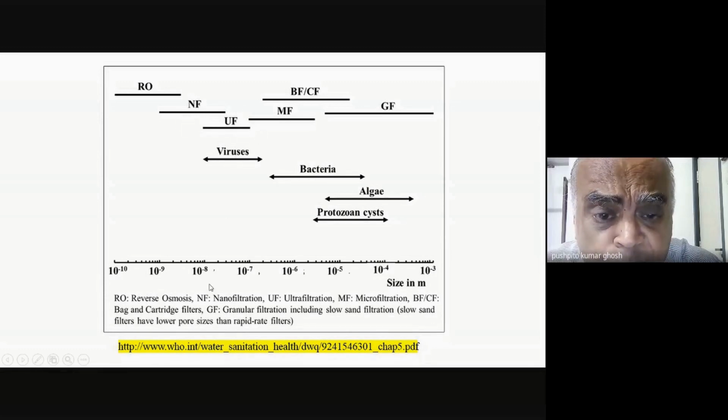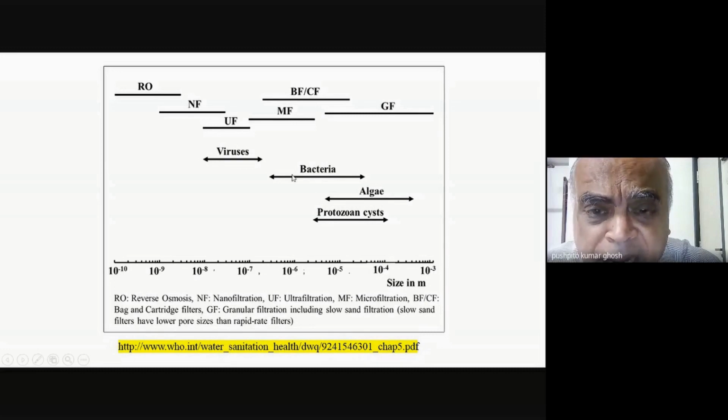Where is this useful? If, for example, I've got viruses in my water, let's say in a COVID problem, and I want to make sure that my water does not have any virus, I can actually use an ultrafiltration membrane with a pore size in this region, maybe around 10 to the power minus 7 to 10 to the power minus 8 meter. And I can block off the viruses. Now, when we say virus, all viruses don't have the same size. They might have a range of sizes. So you can see where you can cut off.